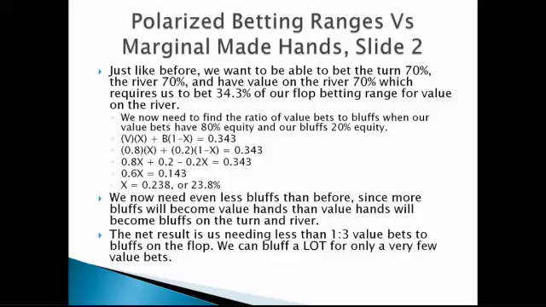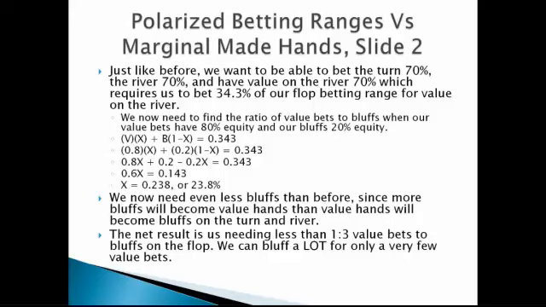So a good example of this for a real world situation would be if you're raising on the flop and you're only raising overpairs and sets and gut shots, you're pretty much going to be able to bet the overpair and sets on pretty much any turn or river. There's going to very rarely be a really bad turn and river combination where you're going to maybe have to check the river, or you're not going to be able to bet all 3 streets because you have to check the turn. But for the most part, your value hands are going to keep betting.